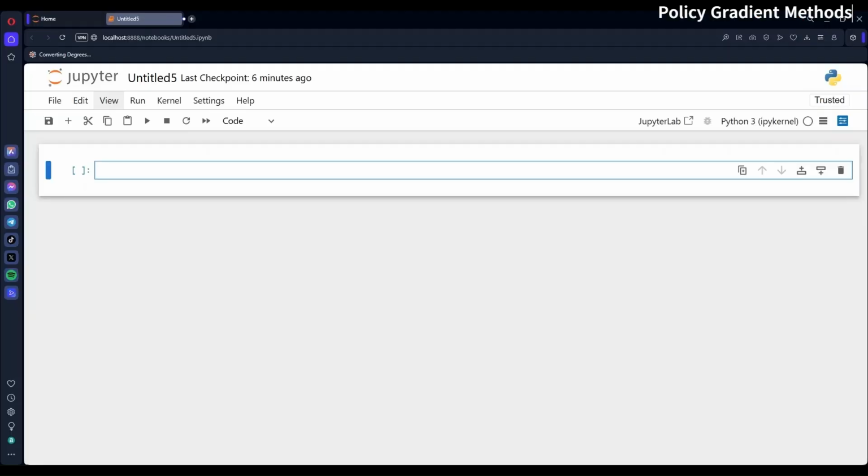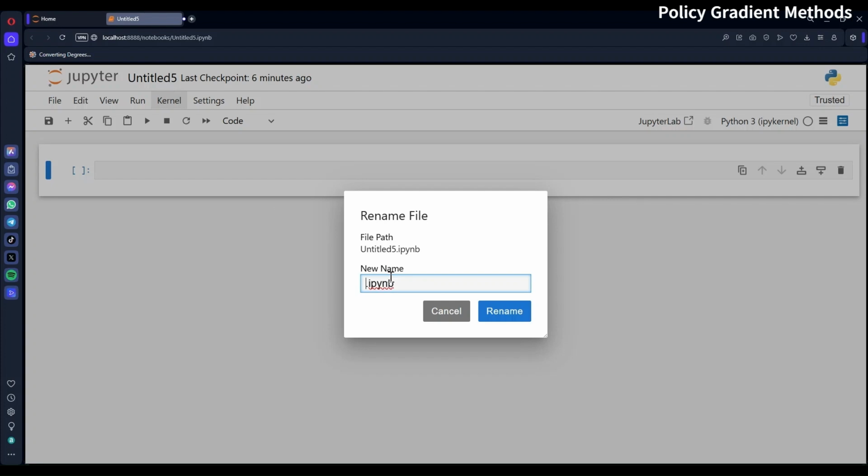All right, we have our Jupyter notebook up, and let's get started. So the goal here is to balance a pole on a moving cart. For those who know the OpenAI CartPole environment, we're going to use CartPole version 1, and we're going to use PyTorch and the OpenAI Gym to do that. So what we are going to do is rename this to policy gradient methods, and it's reinforcement learning.